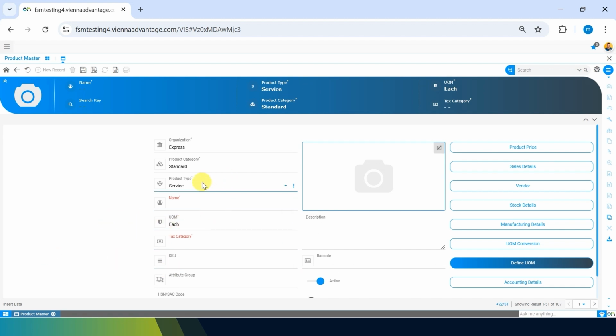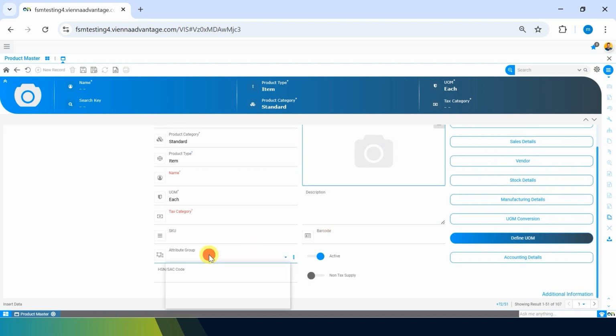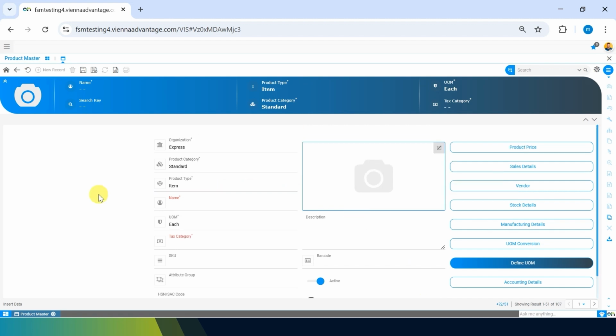Whenever we have to use a spare part, we have to create an item type. We can then use that spare part on the task spare part, on the field service, and on a work order as well. There are other few details, like we can also provide an image of the product. Then there is the attribute group we can provide. We can set attributes for specific products as well. To get more detail on this, please refer to the videos available for the Product Master on Onfinity 100.